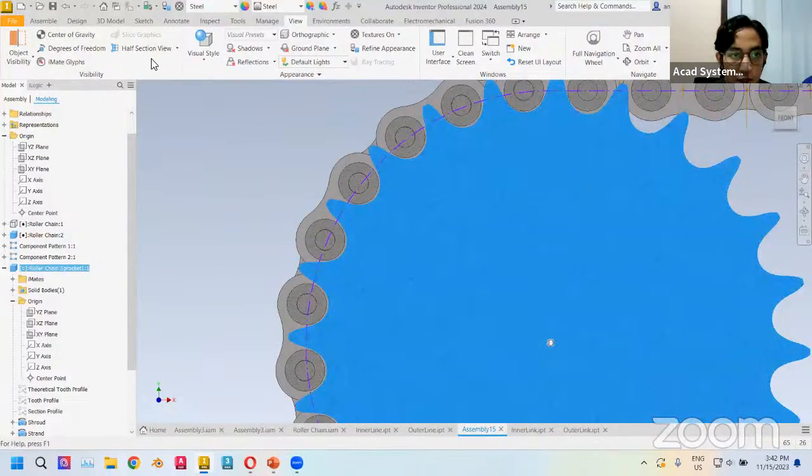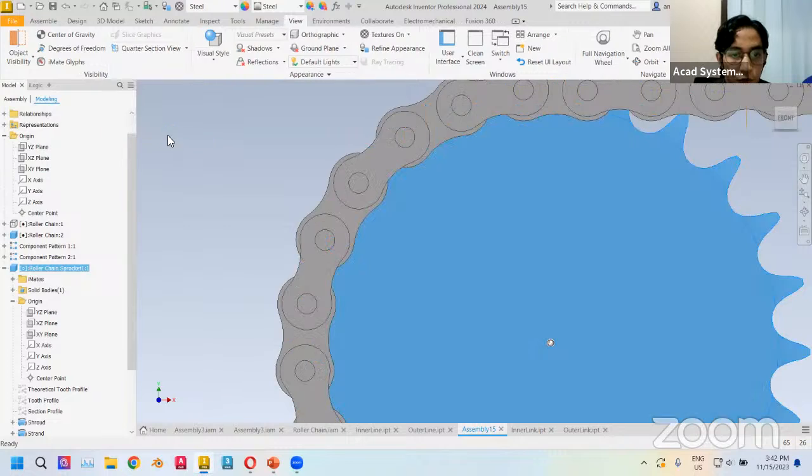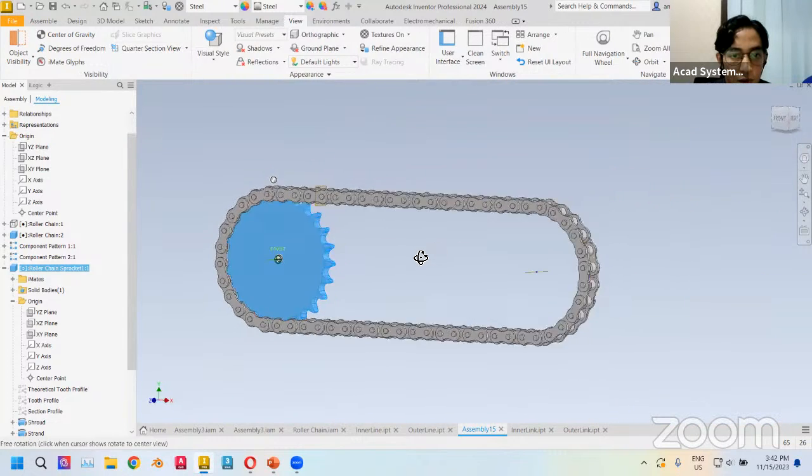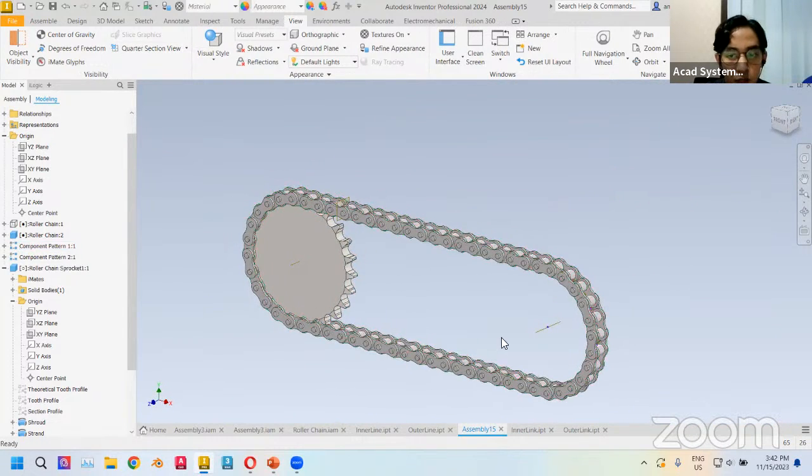Okay, something like this, and then we can end our section view. Okay, for our next sprocket, we can just simply copy and paste by pressing Ctrl C, Ctrl V, and then we will apply the same constraint for this sprocket.